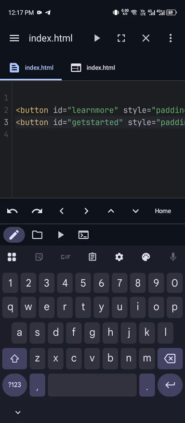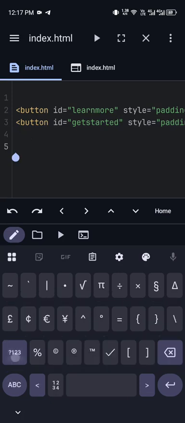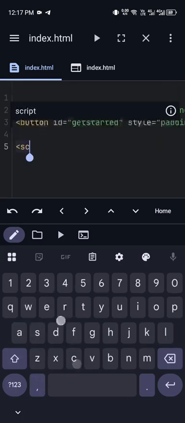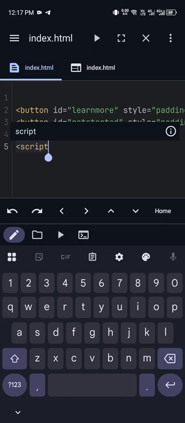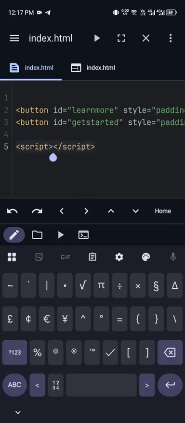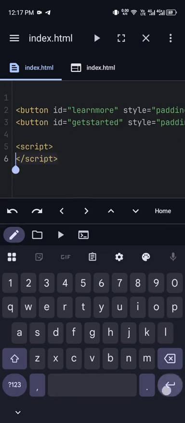Since this is an HTML file, we can't just directly refer to JavaScript. So instead you use a tag called the script tag. Whatever you put inside this script tag, the server recognizes as a JavaScript document or file.